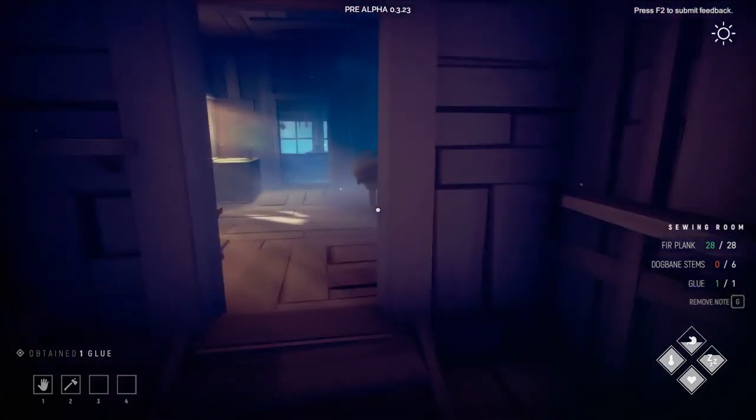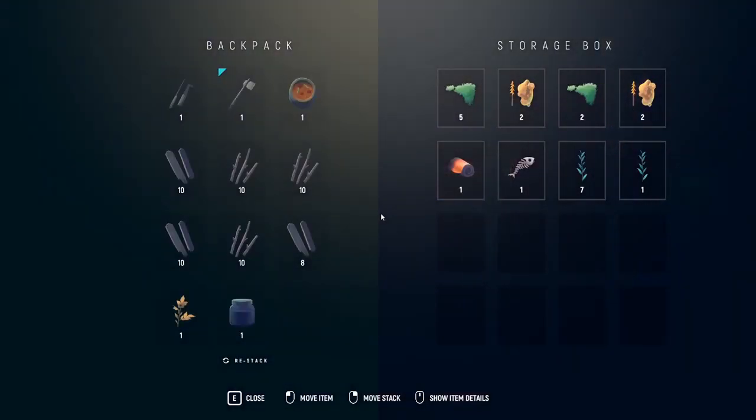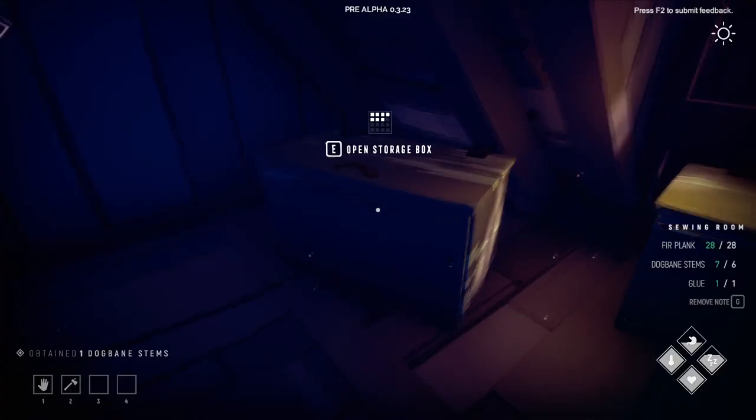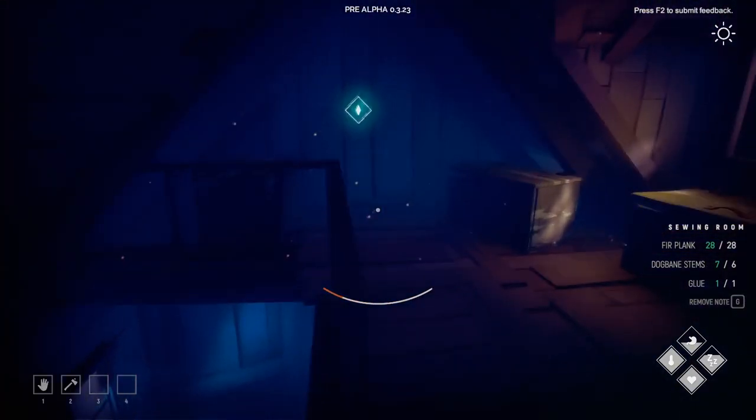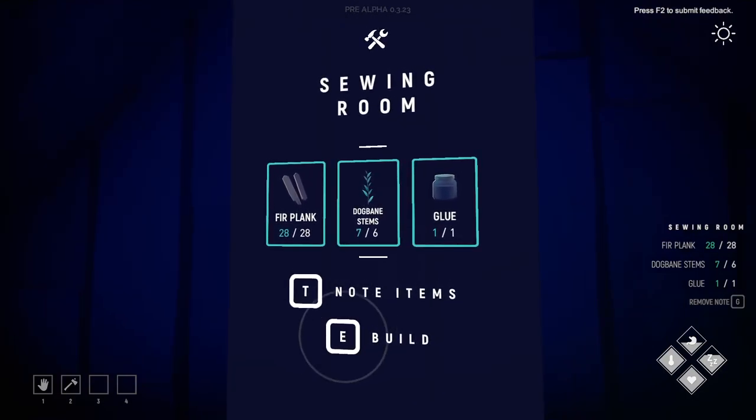Get Dogbane. And get... Oh, now we can stay up here, can't we? There's the sewing room. And I've got everything. All the planks, all the Dogbane stems, all the glue. Boop.